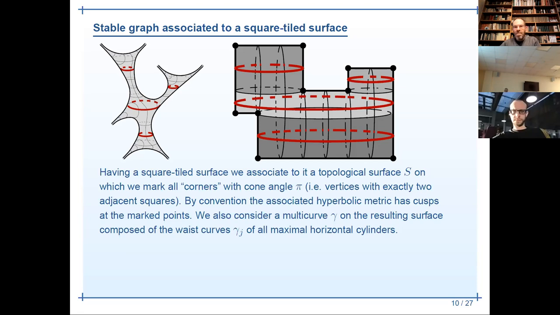So suppose you have a Lego box or a box of a puzzle where all the pieces of the puzzle are the same. They're just squares, and two sides of the squares are marked as vertical, and the two other opposite sides are marked as horizontal. And you are allowed to construct surfaces by attaching squares side by side, vertex to vertex. And there are two extra restrictions. I prefer to consider only connected surfaces. And the rule is that we're gluing vertical sides to vertical and horizontal sides to horizontal.